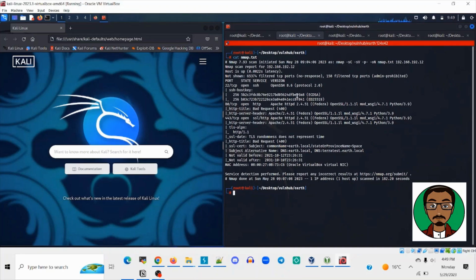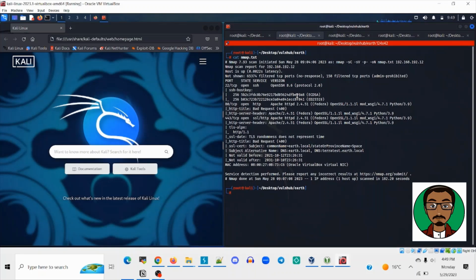From the nmap result, we managed to get port 22, which is SSH, which is open, port 80, which is HTTP. Basically, that means it's the web application that is running on that port, and 443 is specifically for SSL, which basically is going to help secure communication while you're communicating with the web application in general. So that's the nmap result.